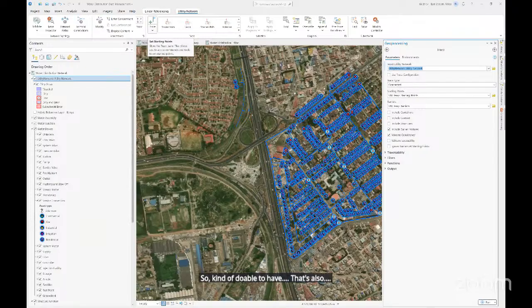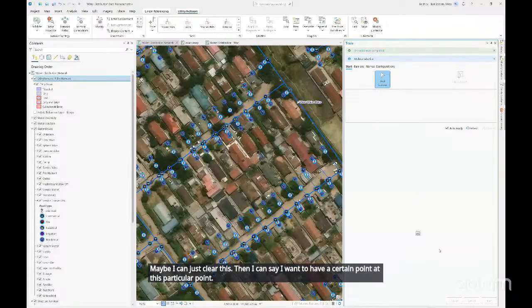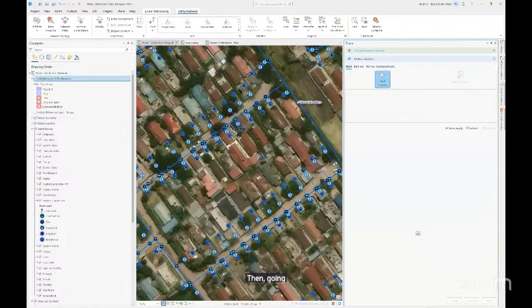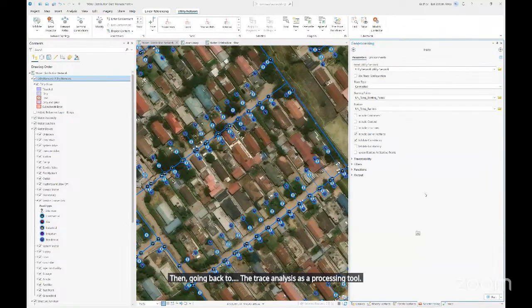Maybe I can just clear this. Then I can say I want to have a starting point at this particular point. Then going back to the trace analysis as a geoprocessing tool, I can now simply click run.